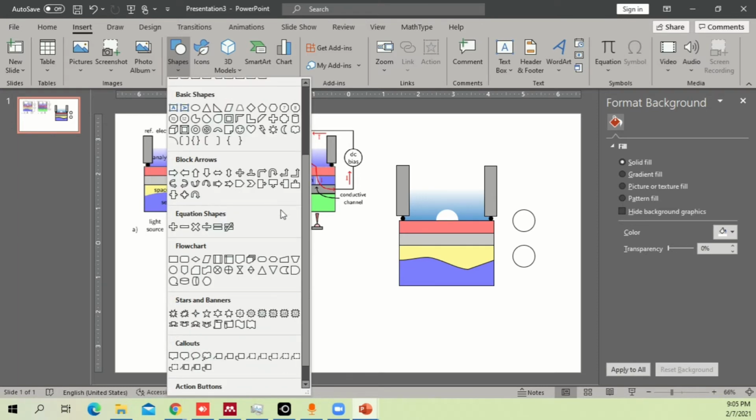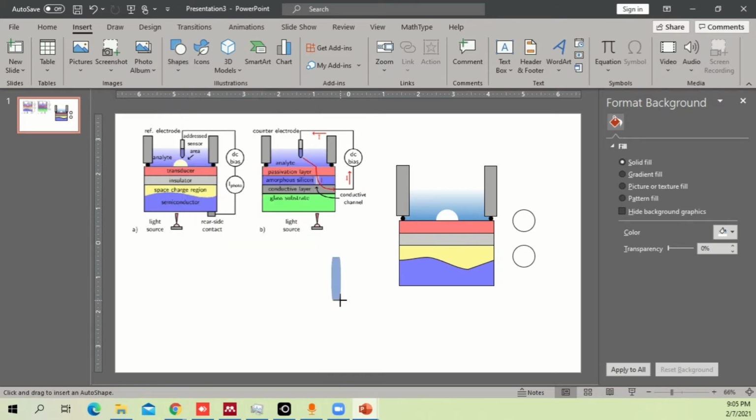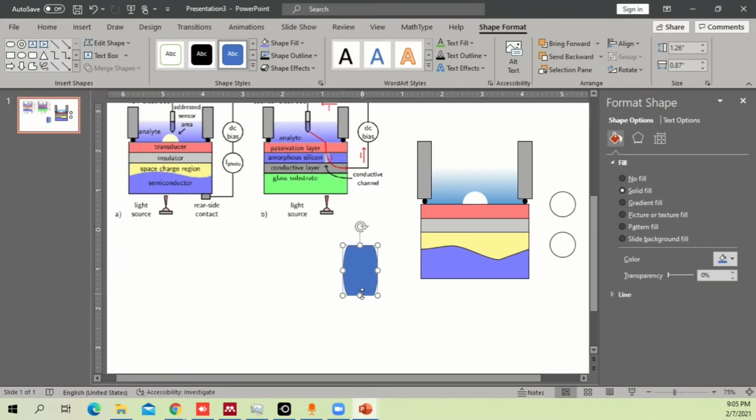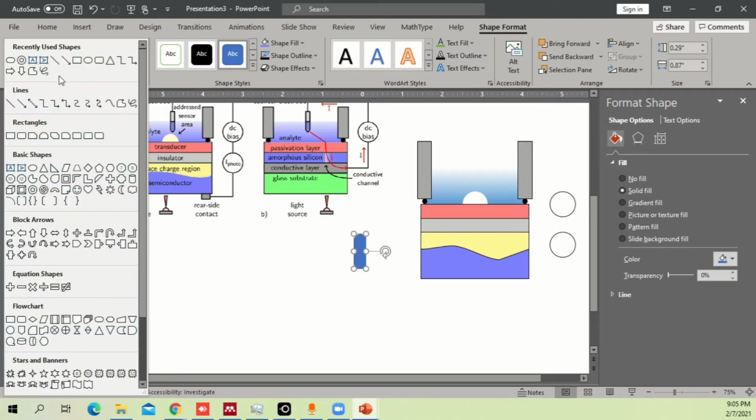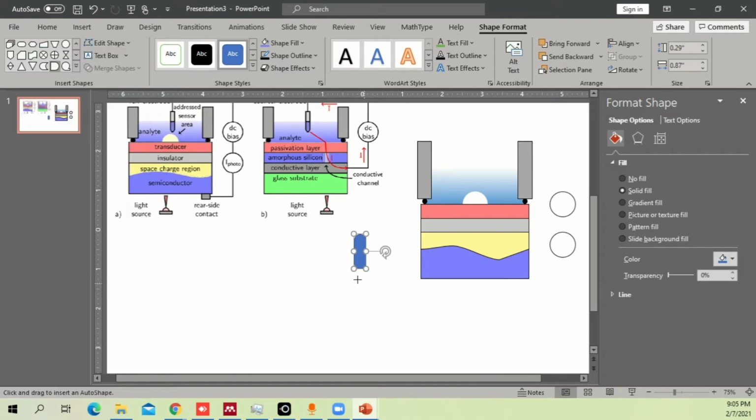So simple way is, you need to find something over here. Let's go a little bit down, because they will for sure have something in this image shape. So let's say we have this one over here. Let me see how it looks like. So okay, rotate the shape, and now what you can do is use this image. Now the good thing about this one is that you will also have a same shape with the half filled option. So if we go over here, you can see this one is available, and you can just click over here and then like this, rotate this shape, and we can just work on this one.